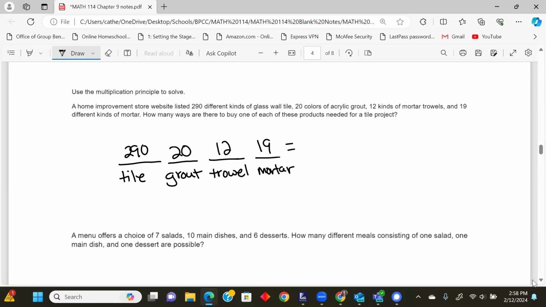To find the total, we're just going to multiply these numbers together. And I'm not going to put the big calculator up just for straight multiplication. I am doing it on a calculator though. And that is a lot. So it's 1.3 million different ways you can combine those 4 items.